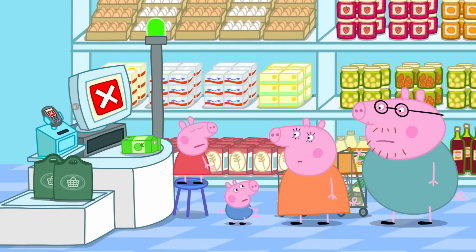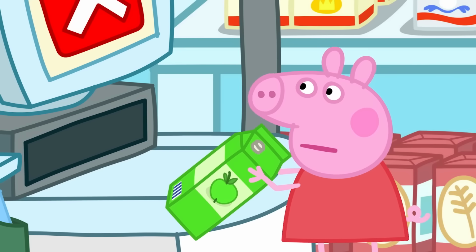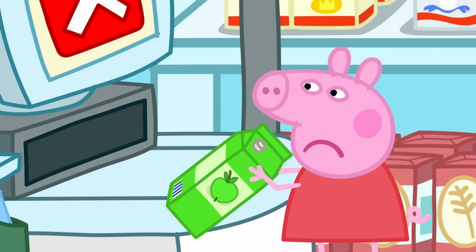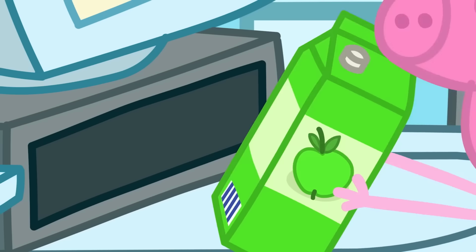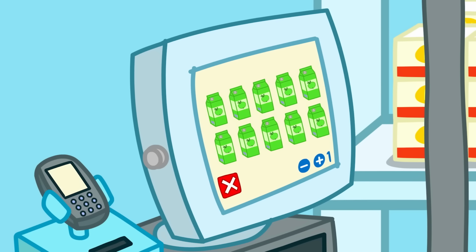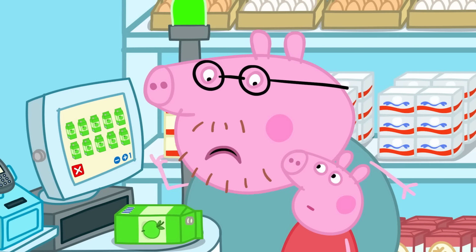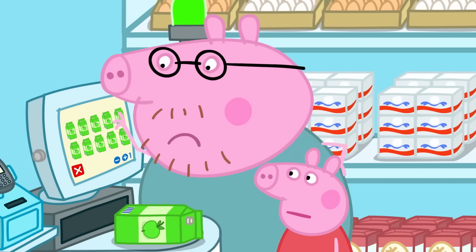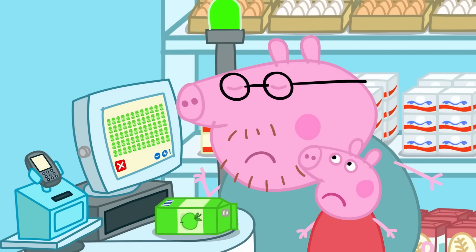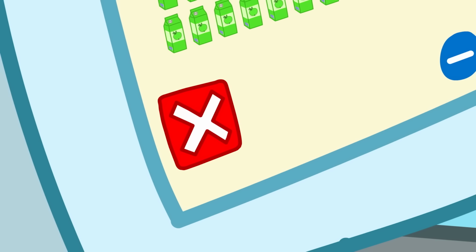Try again. There is a rather long queue waiting to use the shopping robot. Item not scanned. It's not working. Item not scanned. Items scanned. Yay! Please put 10 cartons of juice in the bagging area. 10? We don't need that much juice. Cancel juice. More juice added. Please put 60 cartons of juice in the bagging area. Cancel! Oh! This should do it.